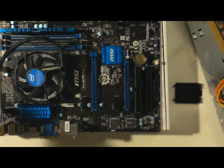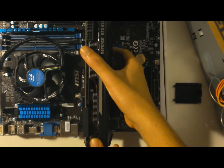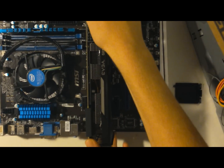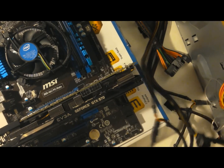Now for the graphics card. We're going to take our GTX 970 and pop it into the top slot on our motherboard. Our top PCIe 16 slot. For some reason motherboards just like it in the very top one, so if you have one graphics card, don't put it in the lower one. If you have two or more PCIe x16 graphics card slots, just put it in the top one. And no computer is complete without power.